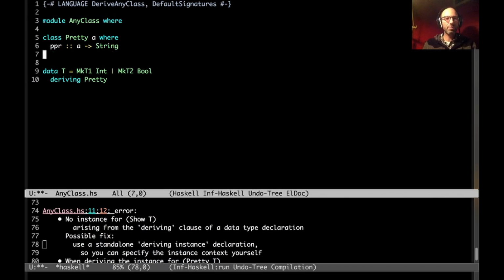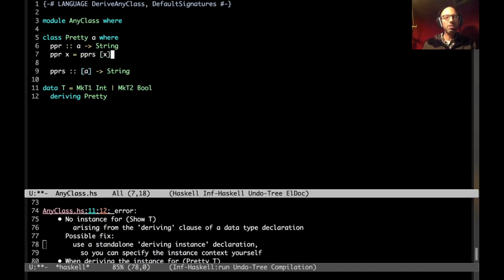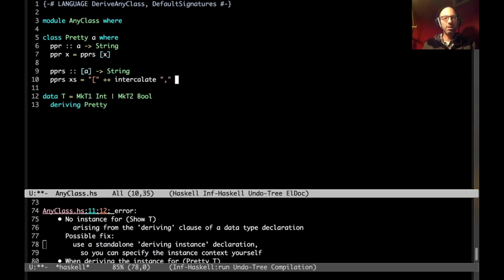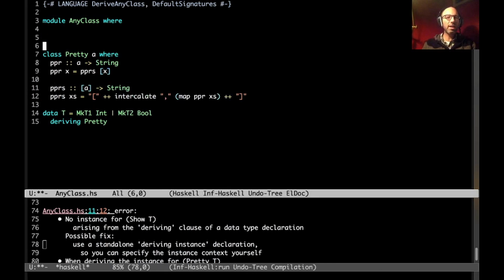a different version here. Maybe I want to have custom printing for lists. So here I have another method in Pretty that prints out a list. And I'm going to say if I don't define pprs, then we're just going to use ppr's method to pretty print a single item. And if we're printing many, then we're going to have xs, and maybe I just print it using the usual incantation here. We want to print it in brackets and such, and I'll need to import Data.List to get intercalate.